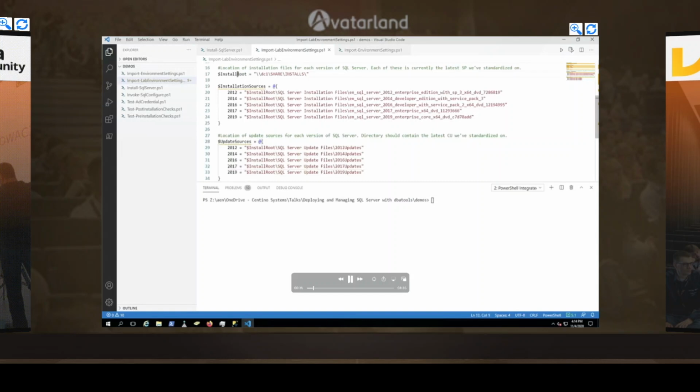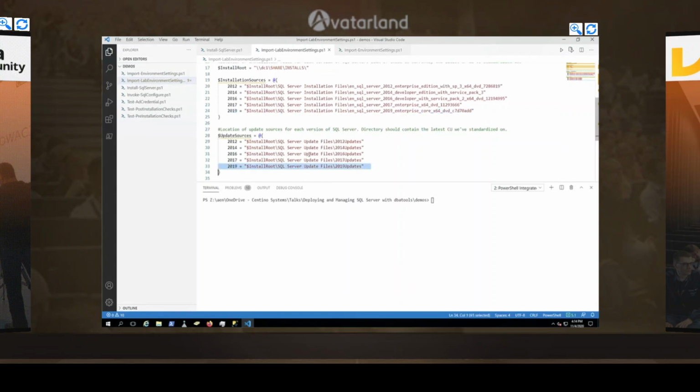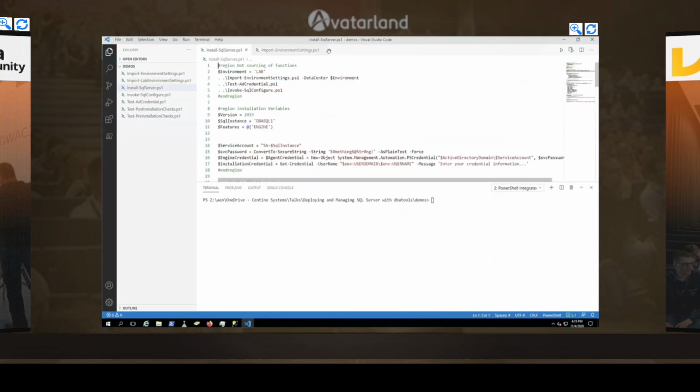In this case, it's on a server named DC1. If I want to use 2019, I'll index this hash table. If I want to update sources, it'll index that hash table. That's how I'm able to simplify the code so that I can have multiple versions of SQL Server that I want to install.